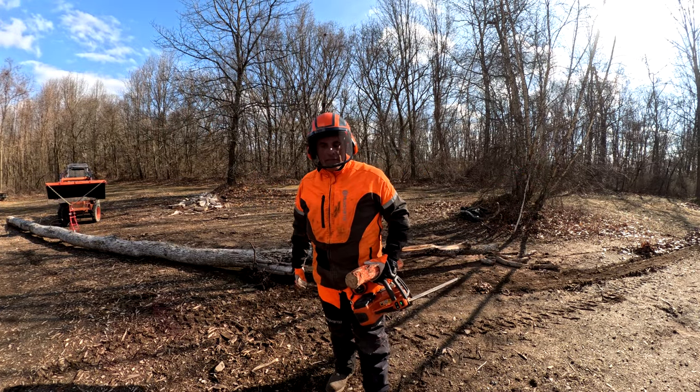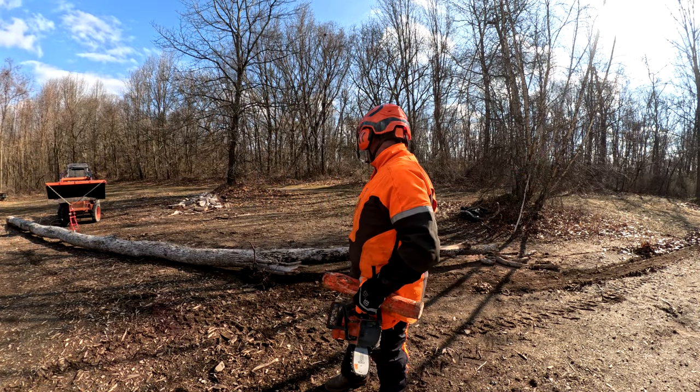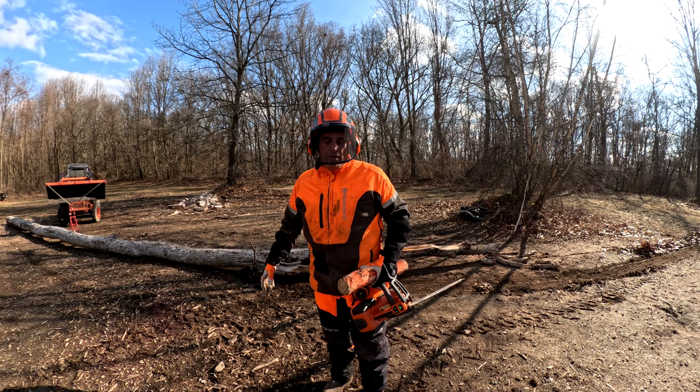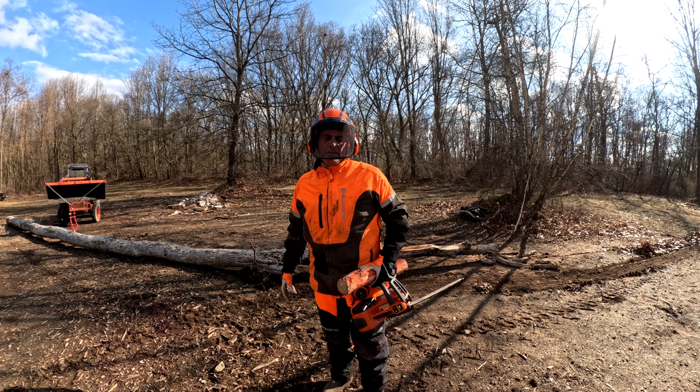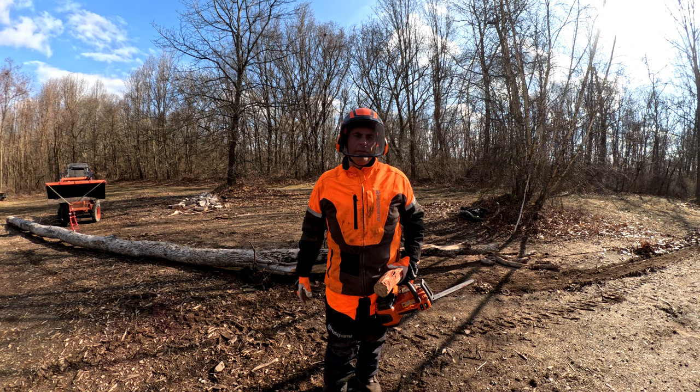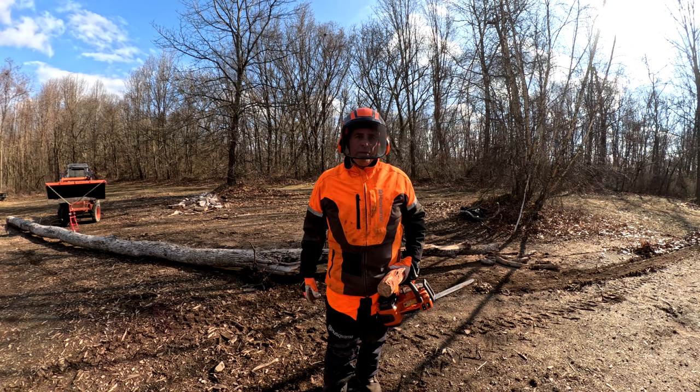What I'm gonna do next with this is I'm just gonna mark up some pieces here, get them ready to buck up with the bigger saw. But again, I like to cut everything to a consistent length. That way it stacks real nice. I know what I got as far as cords and stuff because I can calculate it up pretty easily. But I'm gonna show you how I just go through and mark stuff up and get it ready to buck it up.